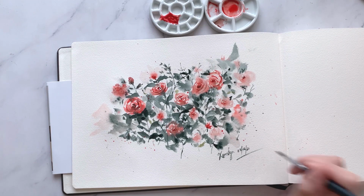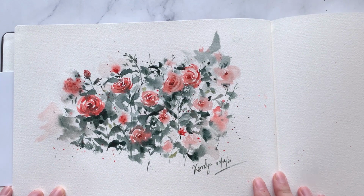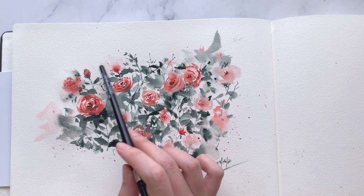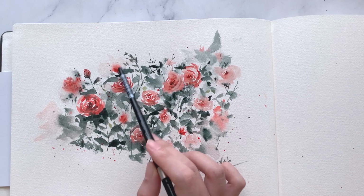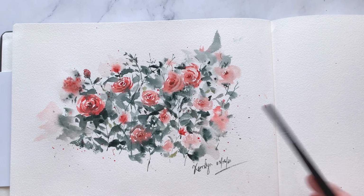So as you can see, I got a little carried away while painting this, but I really had fun painting this whole piece here on this paper. And as you can see, it allows me to do lots of wet on wet technique, where certain areas I pre-wet the area with water and I'm able to go in to achieve some of these lovely effects. And it also allows me, most importantly, is having these dry brush strokes.